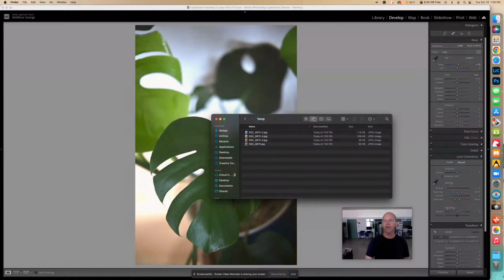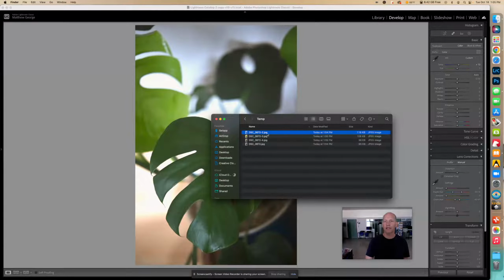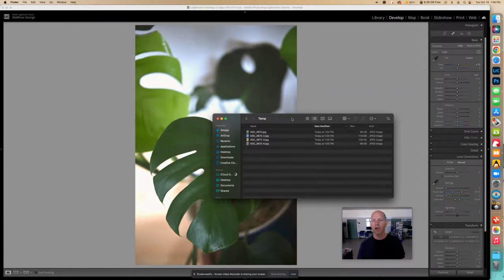And make sure that the way you're looking at them is on the list. That's the best way. But notice they're not in the right order. 2, 3, 4, and then that first one is that. So I'm going to go up here to date modified, and click on that enough times until I see the first one, the second one, the third one, and the fourth one. I want to make sure it starts in the right order because in my mind, I exported the original, then blue, then yellow, and then that perfect one, whatever I thought was perfect. So with that being said, I'm going to just leave that there.